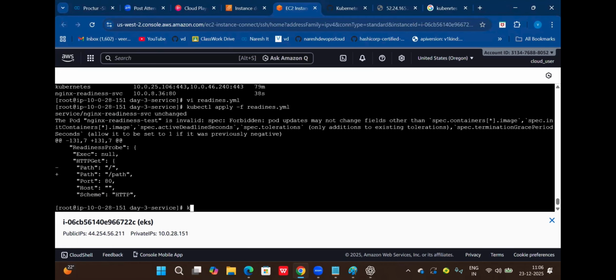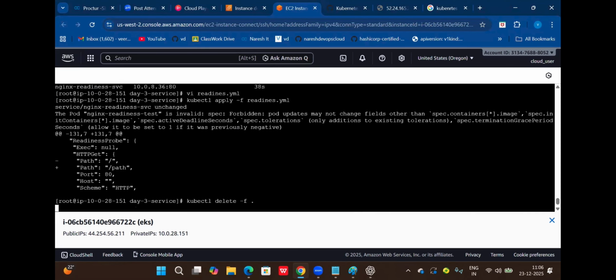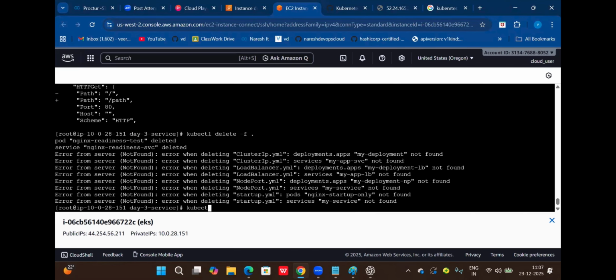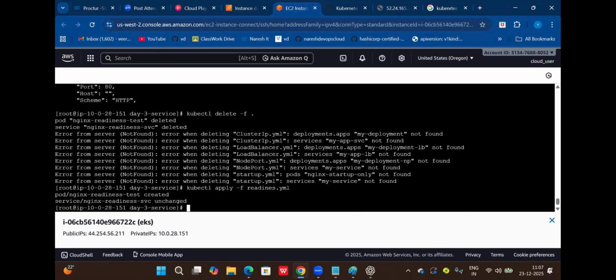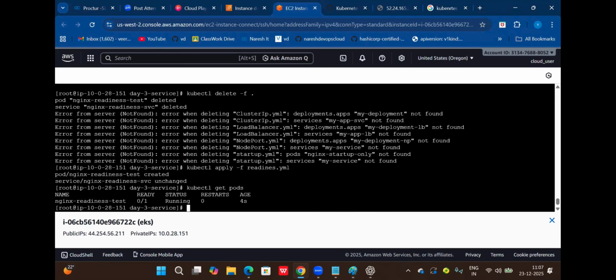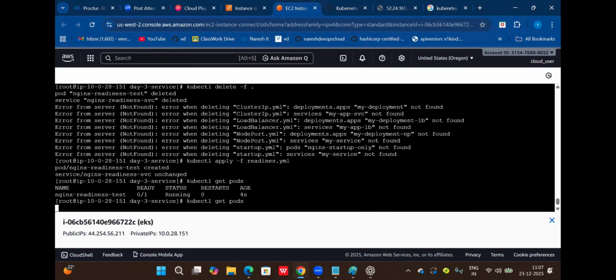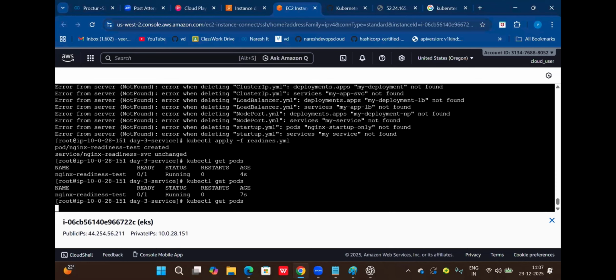Okay, it is not taking it like this. kubectl delete -f . kubectl apply -f readiness. Now you can see, this time kubectl get pods. Let's wait for some time.